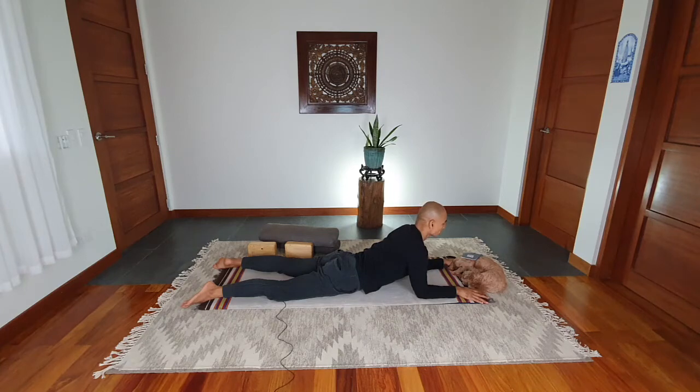Imagine that most of the day you're seated, your spine is rounding and curling. And this time we're trying to bring our spine in that opposite orientation of this back bend. Try to imagine your chest wanting to move forward. Try to imagine your lower back being given a strong stress and compression. Try to relax the feet. Try to relax your legs. Try to relax the neck and face.